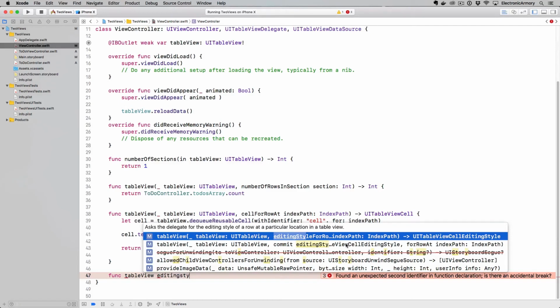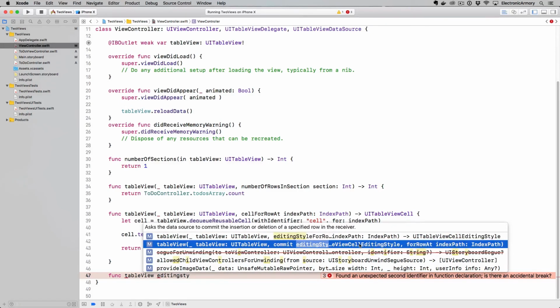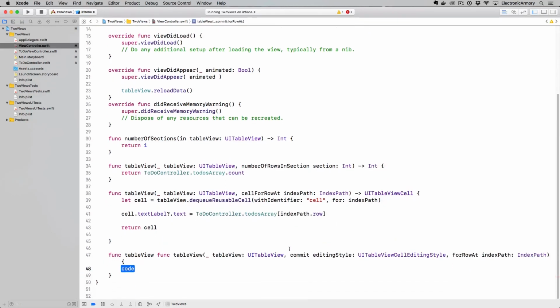My text is a little larger than normal, but you can't read the whole entire thing. So it's this one that I want, and it should match this method signature. So make sure you have the same signature as I do if you're following along. And let's go ahead and start implementing this.